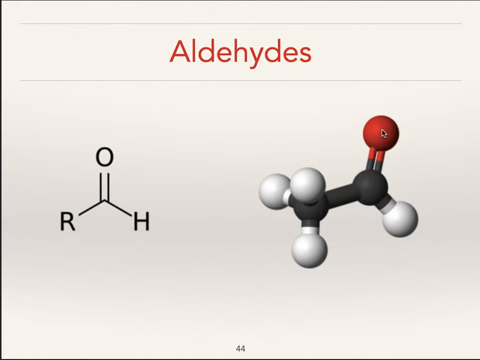You can't bond anything to this oxygen. It doesn't have any bonds left. And you can't bond anything else to this carbon because it doesn't have any bonds left. So this always represents the end of a molecule. Now you can stick anything you want on this side, but aldehydes always have this right on the end.